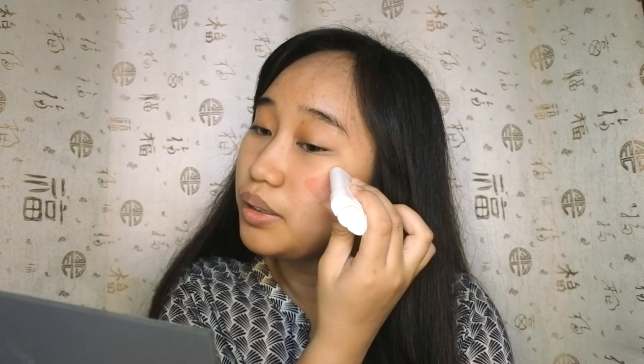Next thing that we will do is the blush. I'm going to use a clay blusher this time, and this one is from my favorite brand Painted Cosmetics in the shade Peach. I'm just going to put it directly on my cheek very lightly, then blend it with my fingers — no time for brushes. I actually thought that I want to do a drum blush look, so we're just going to put some here on our bridge and blend that well. Make sure that it's not harsh and it blended well — that connects the two cheeks.